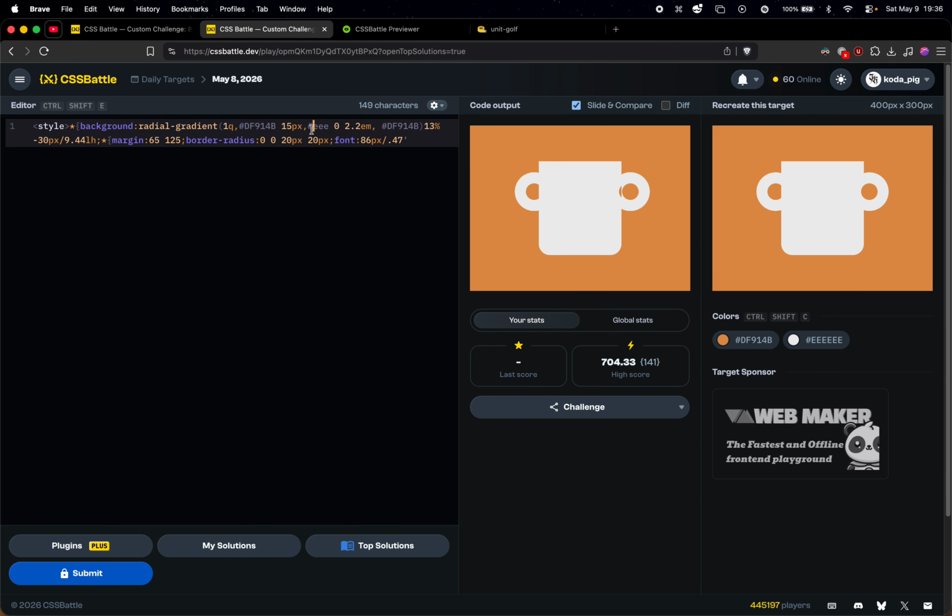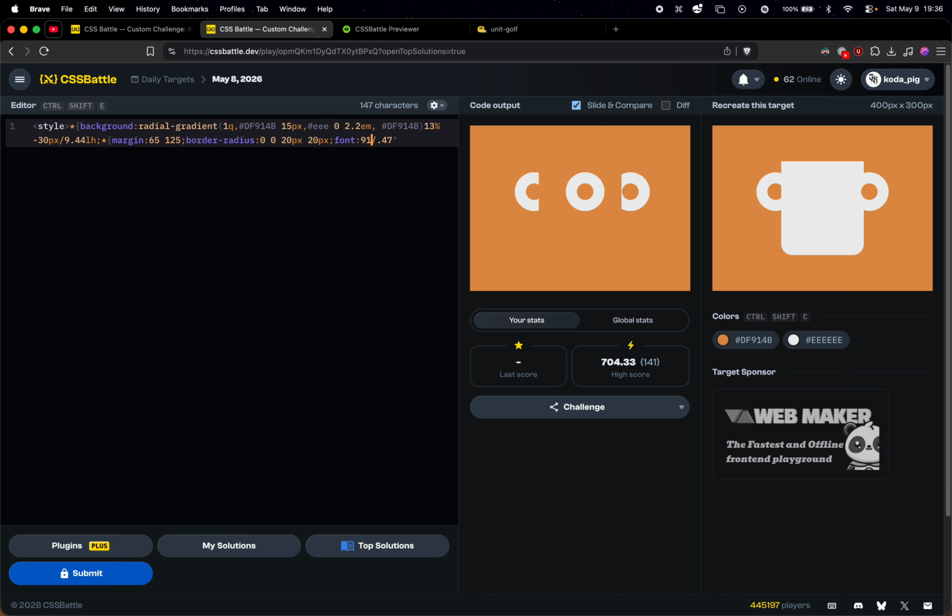So we have this, and then we're using font size to change the second color stop position and the background size. We're using font to change the color stop position and line height to change the background size like this. This font shorthand does the font size and the line height, and then you have to declare a font afterwards. The quickest way to do that is to just do an empty string like that, and luckily the browser just closes the string for you if you leave it open. So it's a nice rule to have right at the end. This gets all the way down to 141.